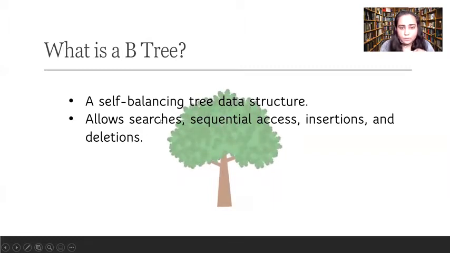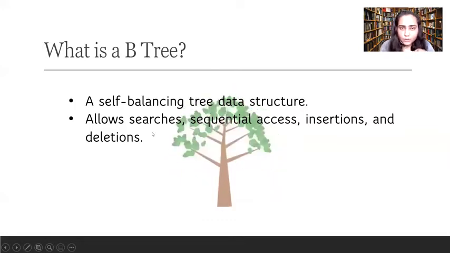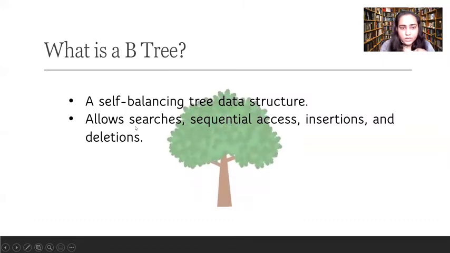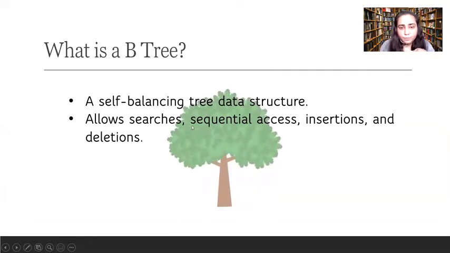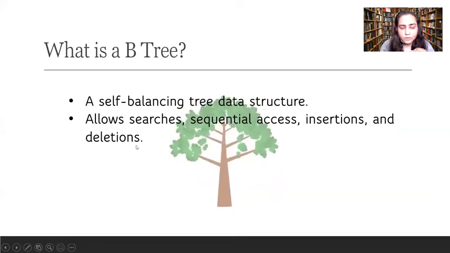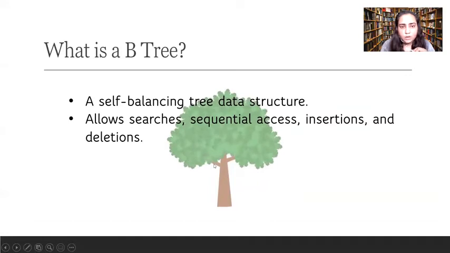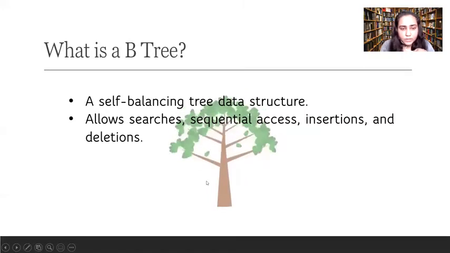And if you look at it now, you can see that it actually satisfies everything that you need to do in DBMS. You would like to perform a select query and search for certain data, for data that satisfies your condition. You might want to perform a select query and access all the data. That would be sequential access. You might want to insert data into your table. That would be an insertion. And you might want to delete data from your table. That would be a deletion. And obviously, if deletions are allowed, then updation is not a big problem. Updation is nothing but searching for the data and then just changing it. So if you can search, you can definitely update.